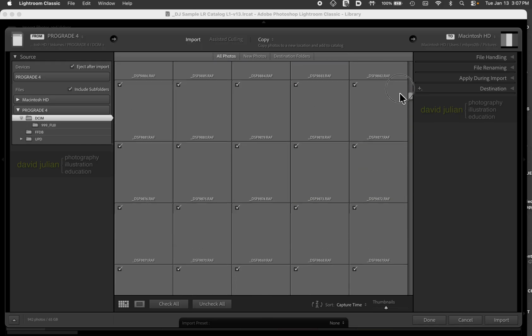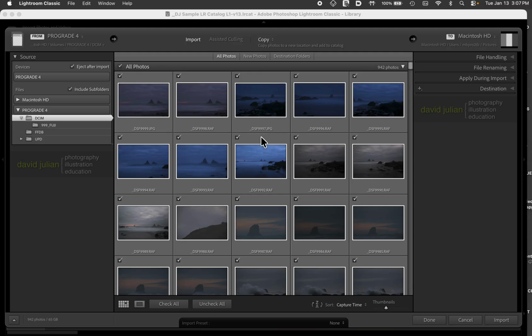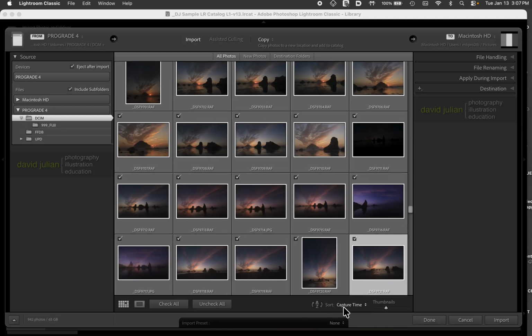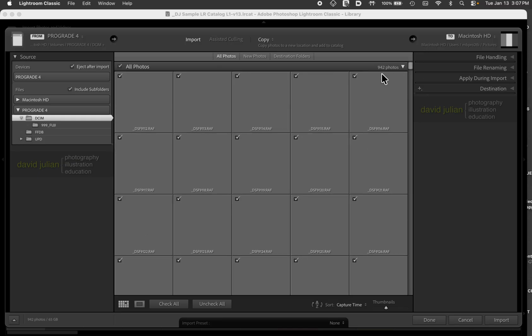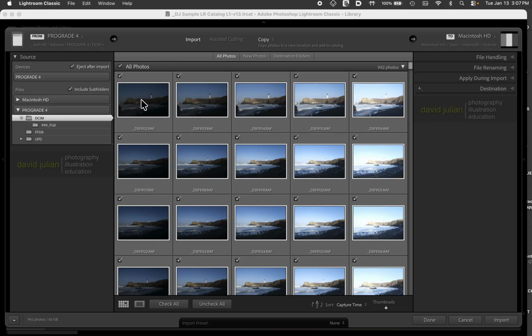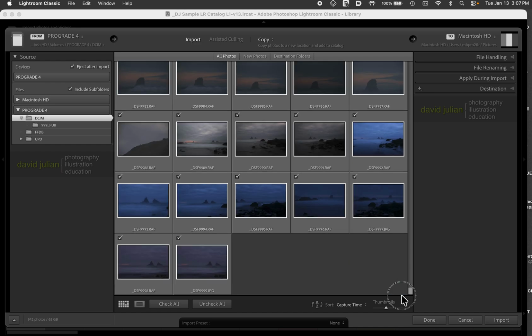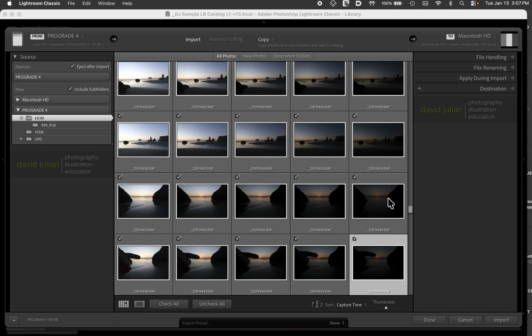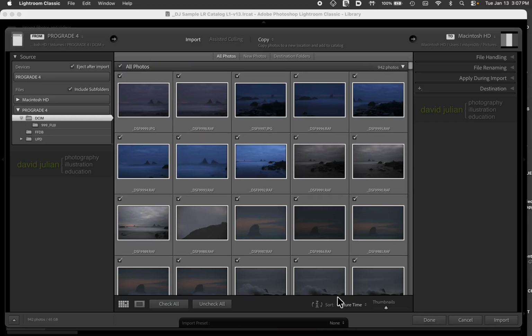I'm going to zoom back up. And by the way, these are now being viewed by capture time. In fact, I've got these being viewed by Z to A instead of A to Z. What that means is right now I'm viewing A to Z, which means the most recent ones will be at the top and the earliest ones will be at the bottom. If you want to change that, you can flip it from Z to A, or you could even change it instead of capture time to something else.